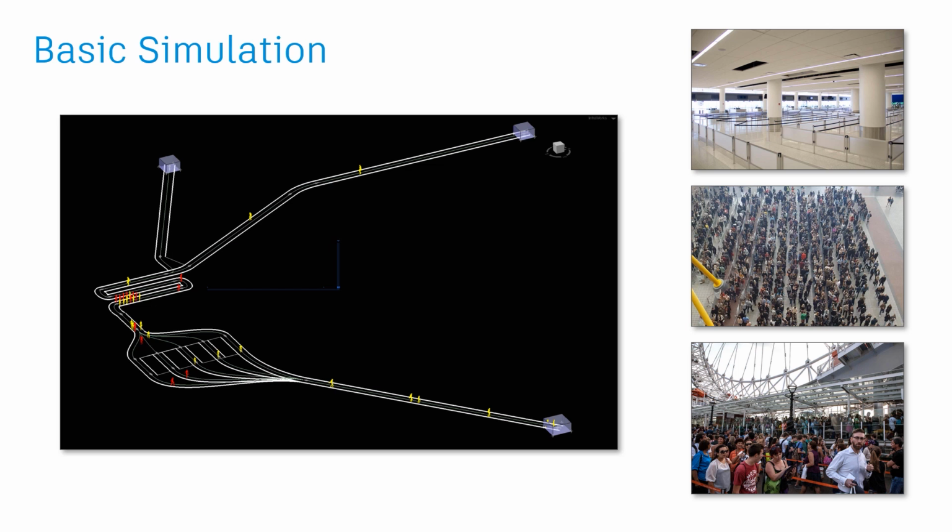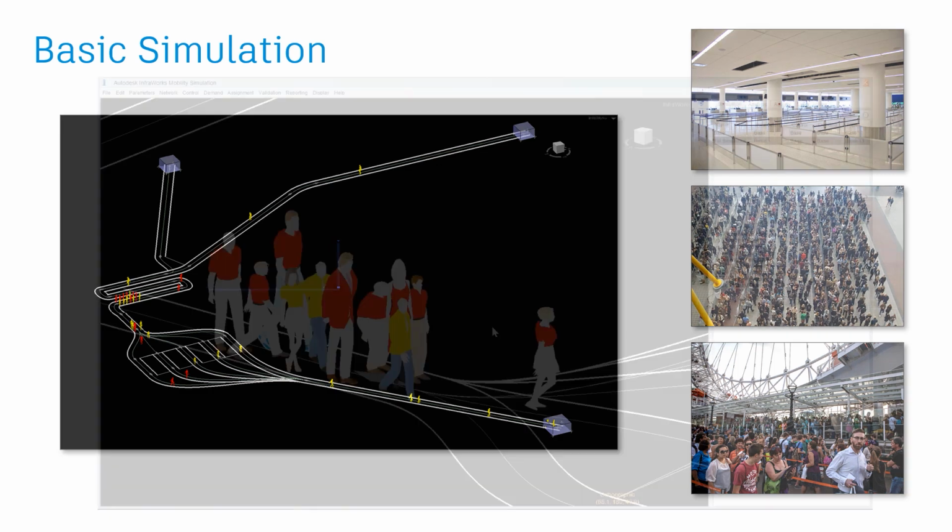Okay, so now we're going to build on that by looking at a little bit more of a complex simulation, but it's still pretty basic. It's going to be based around, as I said earlier, one of these sort of concertina queuing systems, and you can see on the right there various queuing systems that we see. Airports, for instance, attractions, they all have these, and so we're now going to watch a video on how to create that.